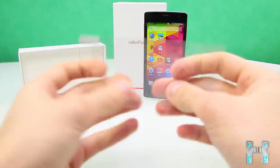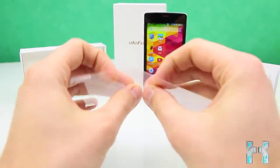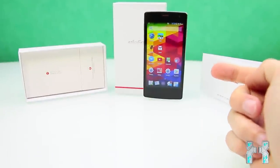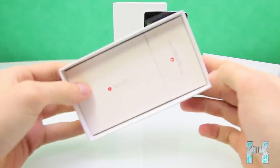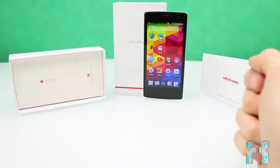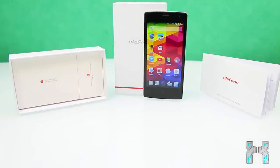There is no headset included, just a screen protector here, which is a normal screen protector, so no tempered glass screen protector. And you just get here the basic accessories. So if you want a headset or something, you should order it with the smartphone, because it's not included. But it comes in a pretty nice box. And this is how the Ulefone Be X looks like, and now let's check it out.